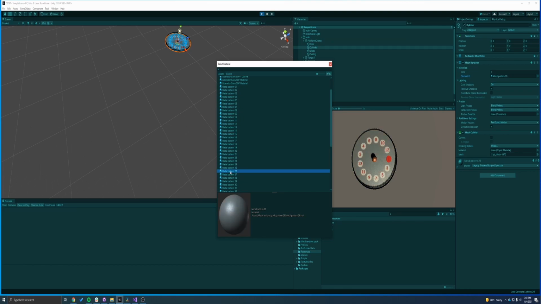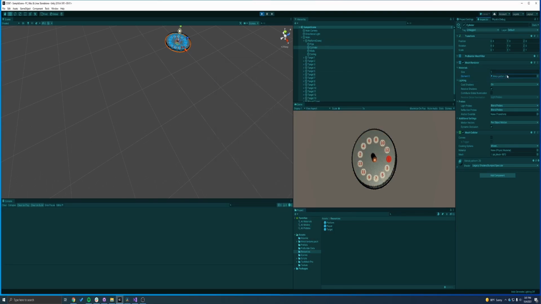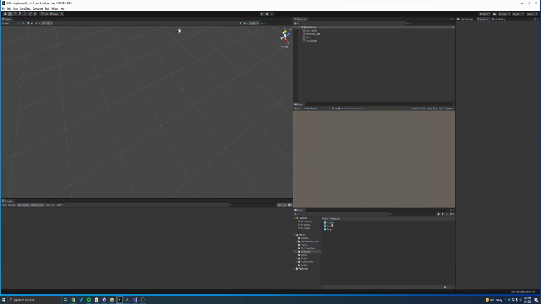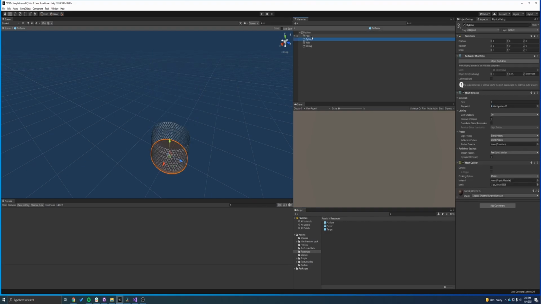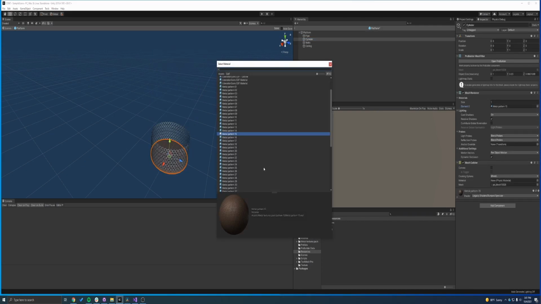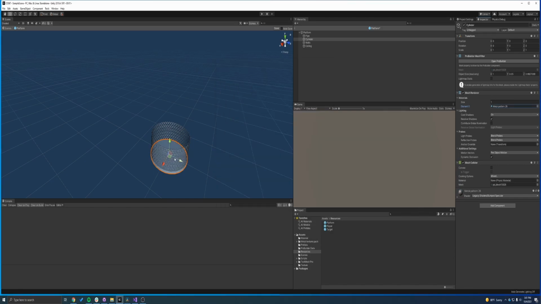I like the smoother pattern. So that's pattern 26. I'm going to go over to the platform prefab and go over to the material and then change it to 26.